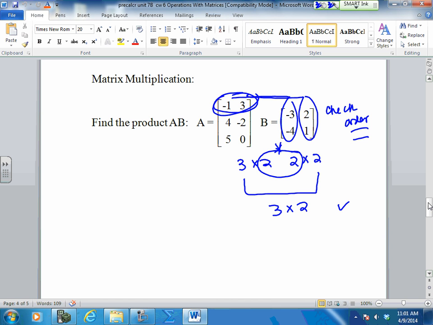So put this in your A, put this in your B, and then just give me an A times B. And let's see if we end up with a 3 by 2 matrix. If the order doesn't line up for you, it's not going to multiply, just like the other one didn't. It's going to tell us, nope, mismatched. Now a 2 by 2 and a 2 by 2, that will work. That order will work, because the 2's are still lined up together. So try it. I'm not asking you to do it the long way, because this one's a little tougher by hand.